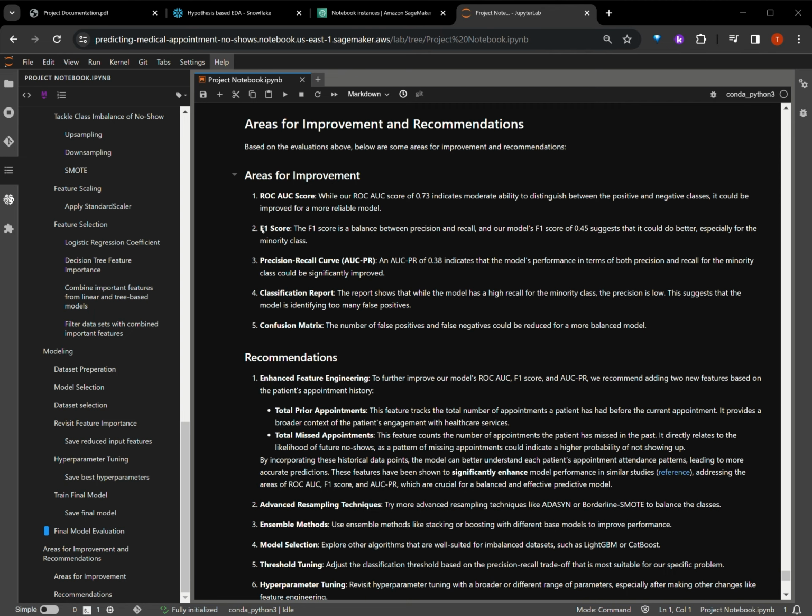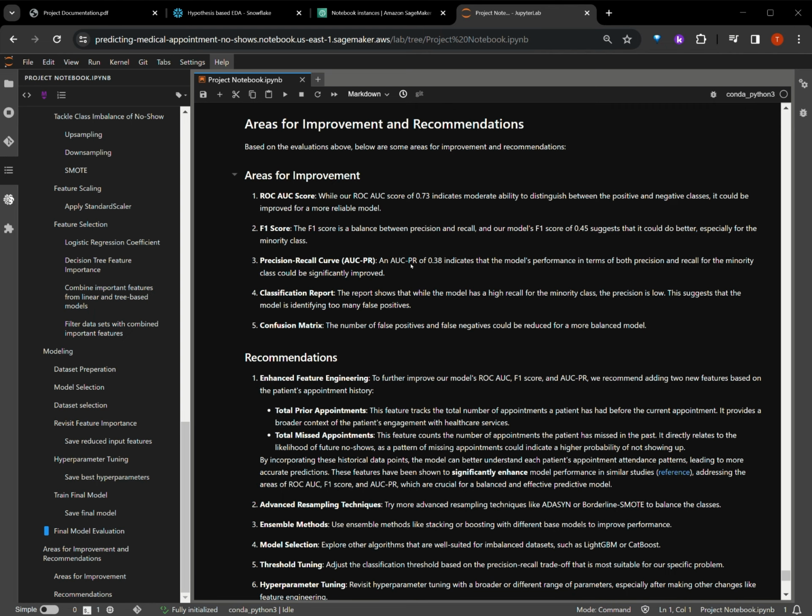For the F1 score, we have 0.45, which suggests that this could also be improved, especially for the minority class. Similarly, we have a low AUC PR score, indicating the imbalance between precision and recall, and this can also be improved.